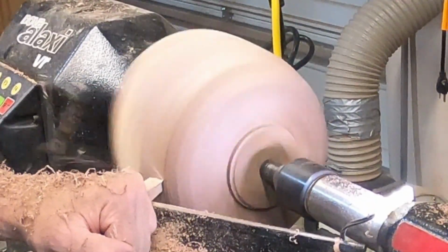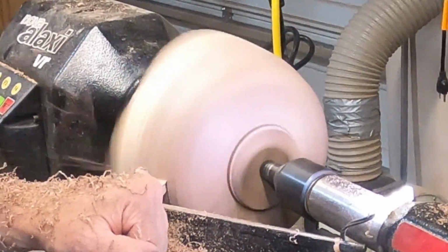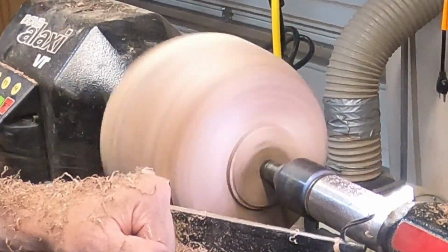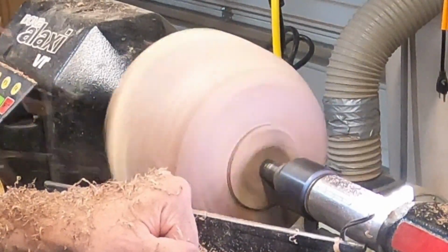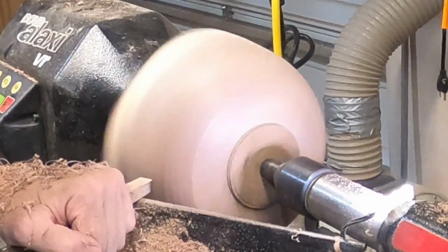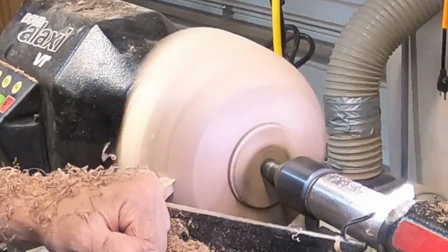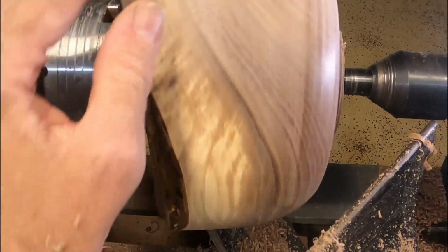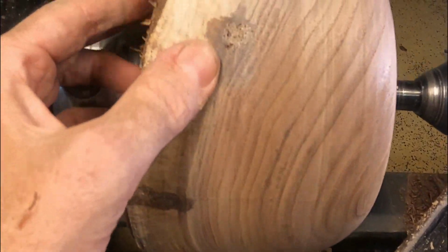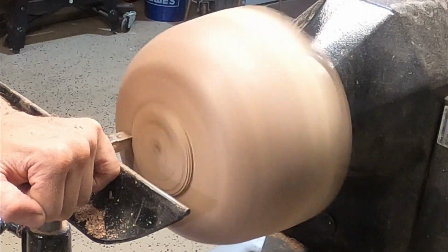Now that we have this trued up a bit better, the focus shifts towards creating a more appealing shape. Checking on the progress thus far, it looks like we have a couple of cracks that developed as well as a small punky wood area. I filled it in with CA glue and some sawdust, but we'll have to keep an eye on that going forward.